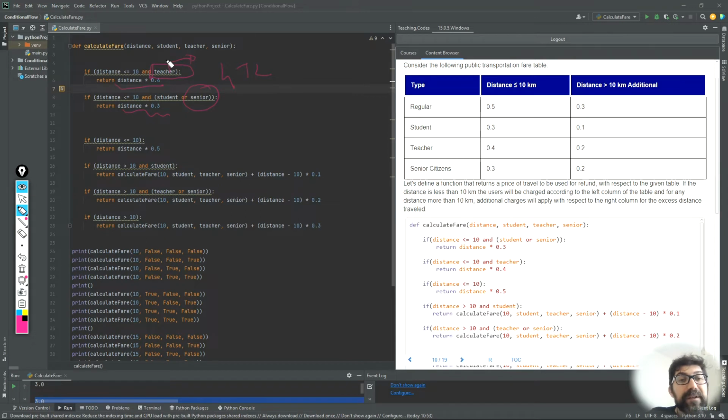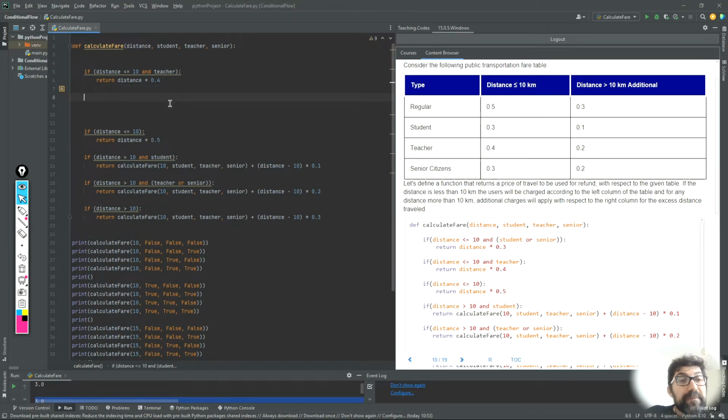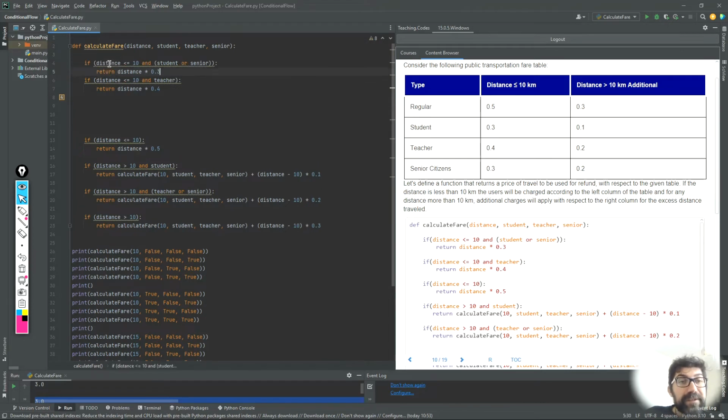condition check. So when you design your code, you should be careful about which rules or which conditions are going to be evaluated before the others. If you want to charge less, you should move this part above the seniority check.